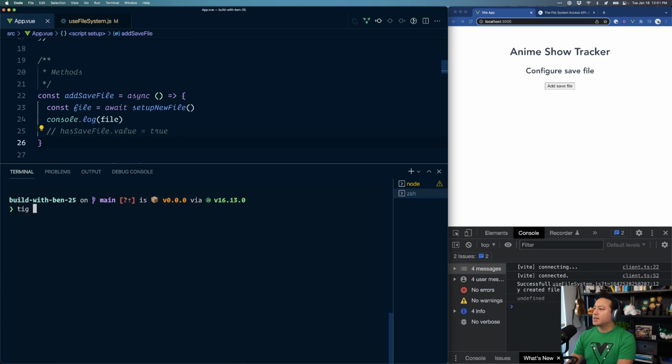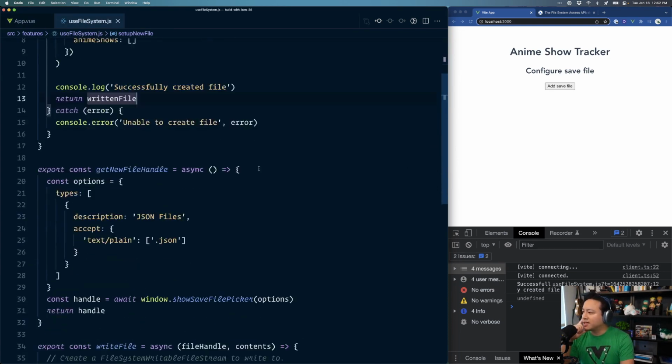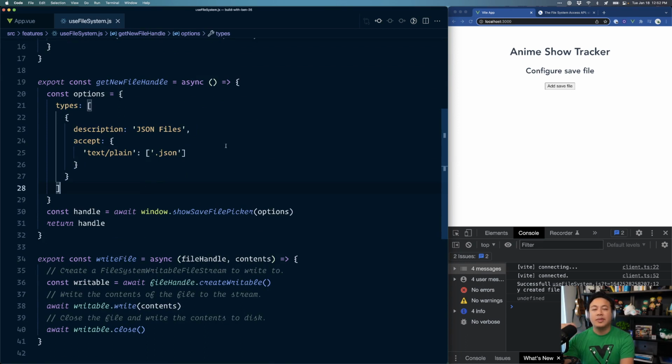Okay, great. Now we've gone through probably the two hardest steps, I would say: we've created the file and we're able to write things to it. The only other thing actually is that if the file, actually, you know what though? Oh, okay. Actually, perfect timing. Question here from Plan: what happens if I don't save it as a JSON file in the dialog? Let's find out. The origin of why Plan is asking this is because inside of here, we're being very specific about the type. As you can see, what types are we passing it, and what are we willing to accept?